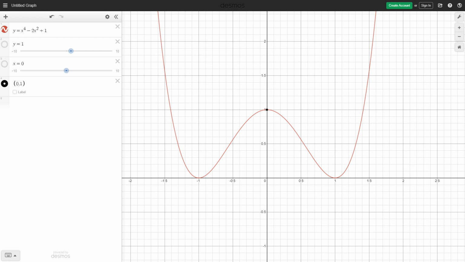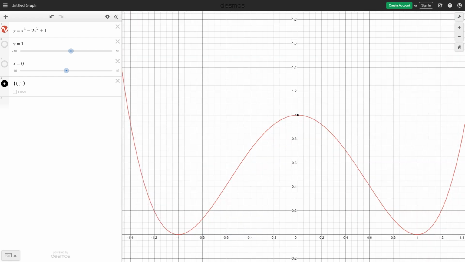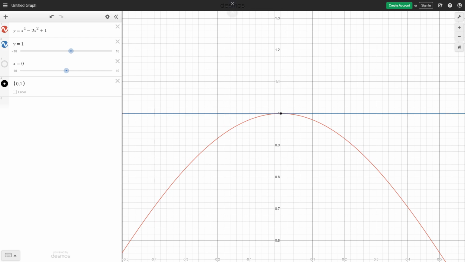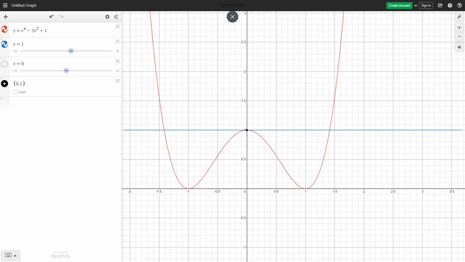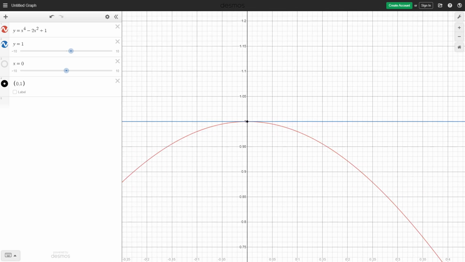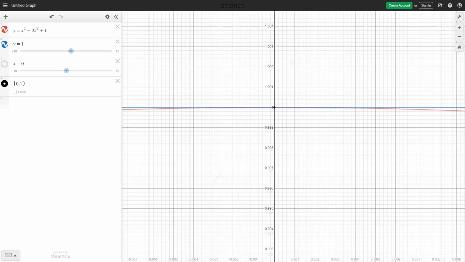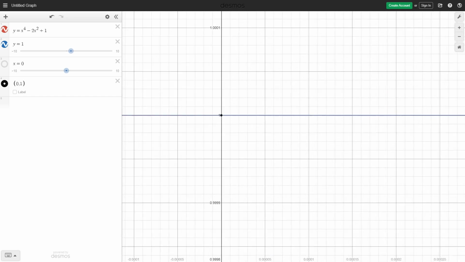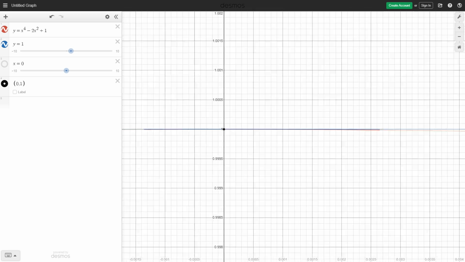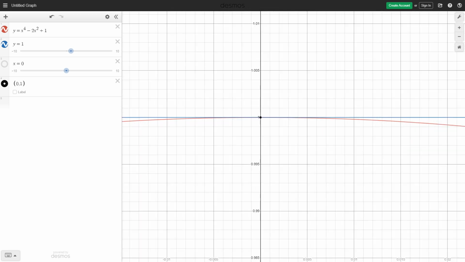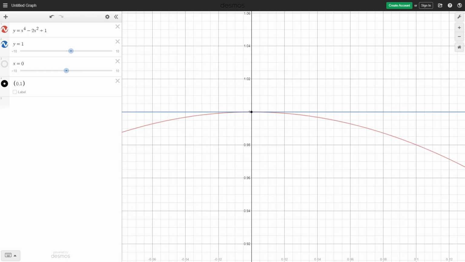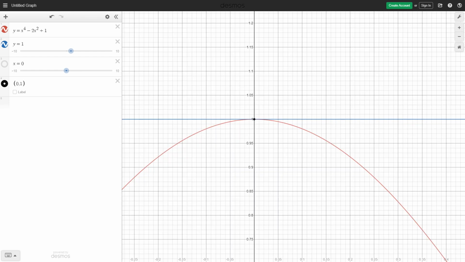Anyways, what does the tangent line look like? Over here, the tangent line looks horizontal. This blue line is the tangent line at the point x equal to 0. We can see it's tangent because it intersects the curve at one point. I can zoom in and it's really close to one point. Of course it is one point, the graph just can't really show it at this precision. Anyways, so that's the tangent line.